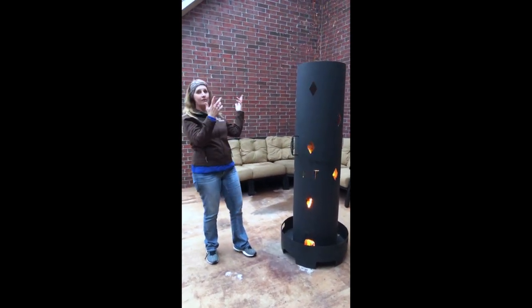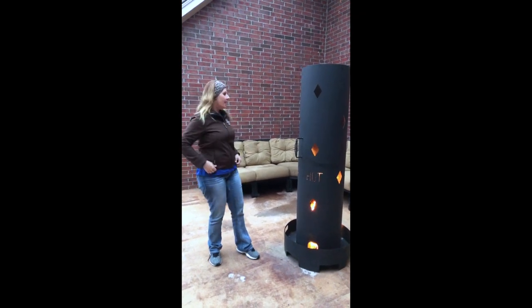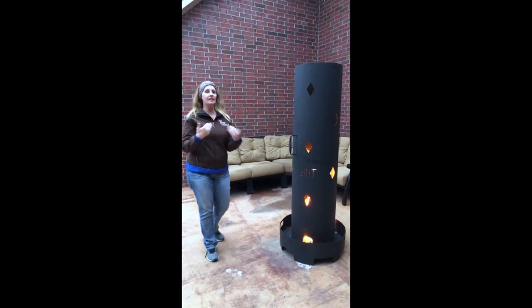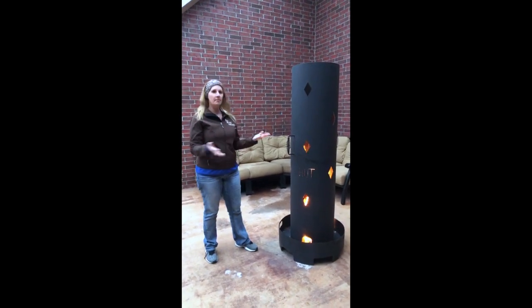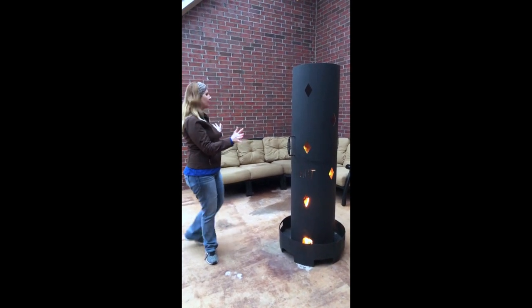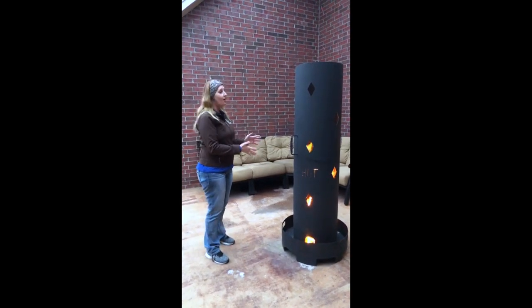All the smoke goes up over your head. You know, nothing is sitting here raining down. You can have conversations outside on your back patio. You're not fighting the smoke. We've only had this lit for about 10 or 15 minutes. I mean, there's no smoke. And I'm telling y'all, I wish y'all could feel the heat on this because it is pretty hot.